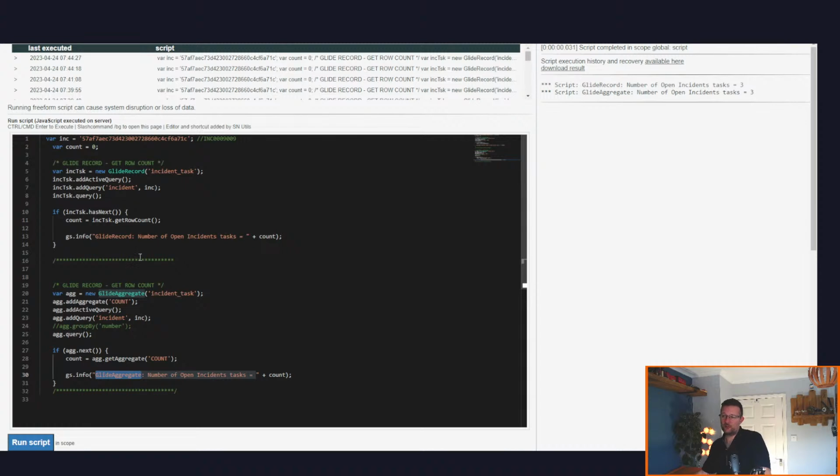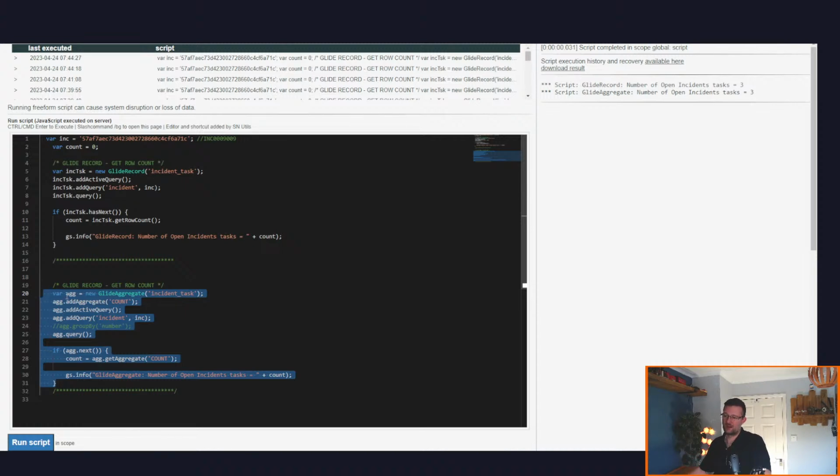I think the key point for me is if you want to do something with the records that you return, because you're returning records in GlideRecord, that's absolutely fine to go for that, I'd say. It's going to be slightly more inefficient. If you're just counting, then absolutely look at GlideAggregate, because it's a more efficient method to use, and it's a database query as opposed to returning all the records.